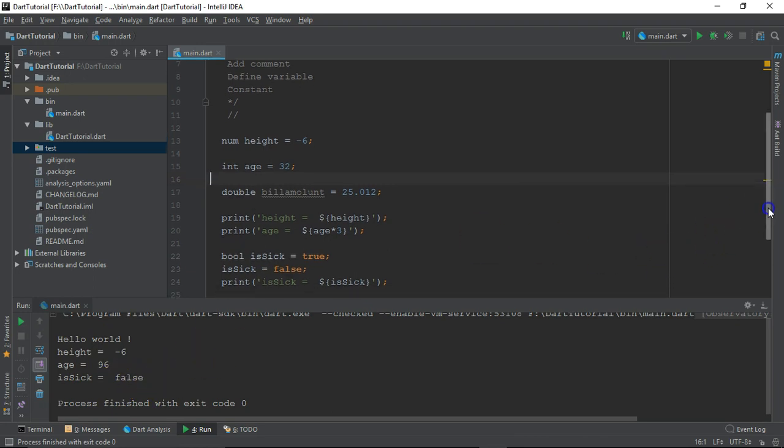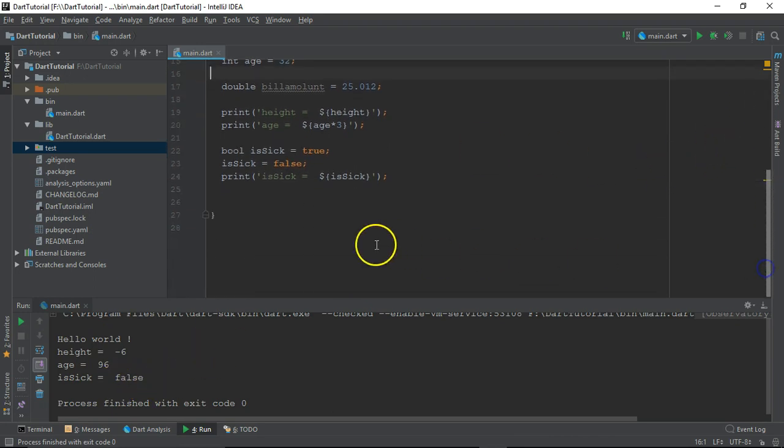So we have defined the variables. Now let's define a constant value. You can use the const keyword. Let's define one number, total candidate, and I'll define it as 10.